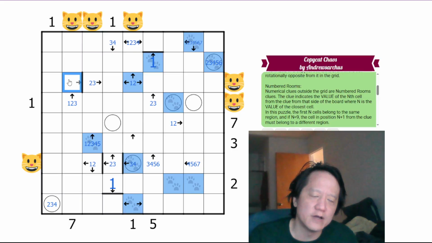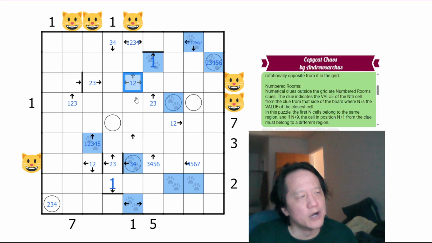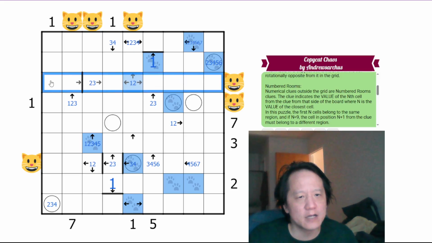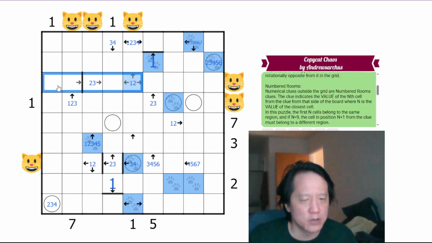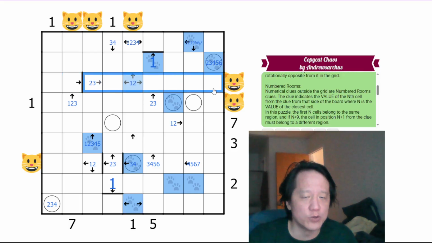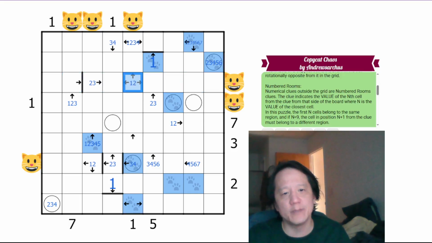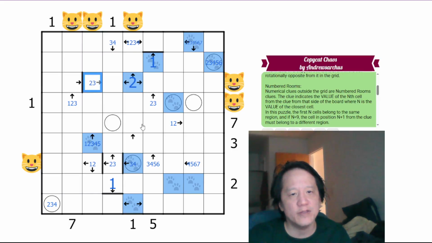Can we have... Yeah, as I was thinking, can we have... If this is 1 in both directions, that's not going to work. If we have 1 here and then 1 here, then we have this one boundary that we see there. So this can't see more than 1 going this way. Therefore, this can't be 1. This must be 2. This must be 3. And this must see 4.